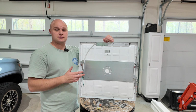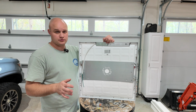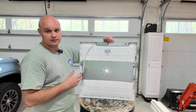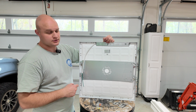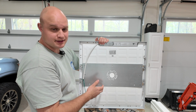When it comes to the specs of this light, it's a 40-watt light, which at 3000 Kelvin is roughly about 4,400 lumens, which is almost twice as much as these lights are putting out. Also, these are TRIAC dimmer compatible, so if you want to dim them, you can. I'm not going to need to dim them because I'm in a garage, so I always want a ton of light in the garage. But that is a nice feature to have if you're installing them in an office or something like that.